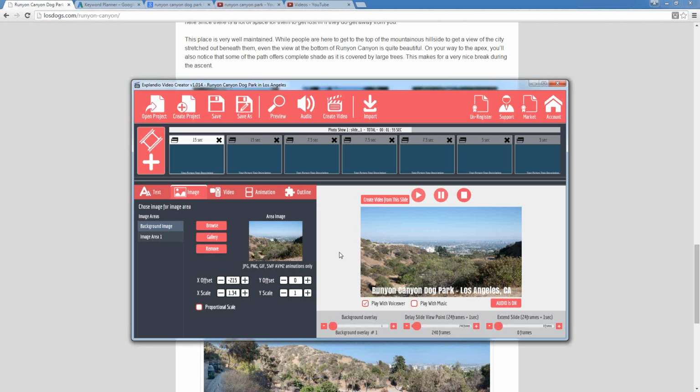So whether you add the audio on now or later, once you're finished, click up here to create your video, to actually export that video so you could then play it.